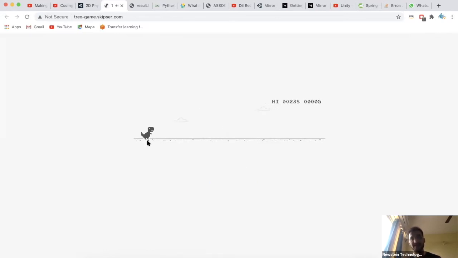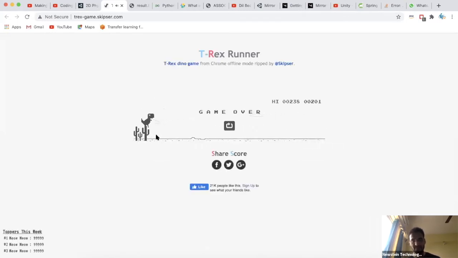This is the second time large 2 cactus came. So if you can see, initially only single cactus is coming. This also came 3 cactus, but the size was small. Either single cactus is coming or the size is small. So far, single. For the first time, the largest one came, 3 larger ones, when I was at a score of 201.